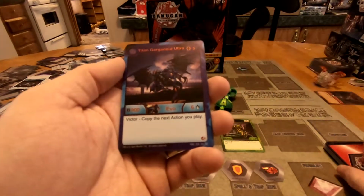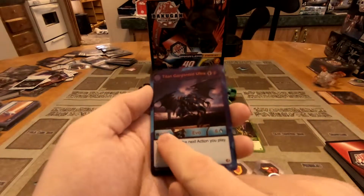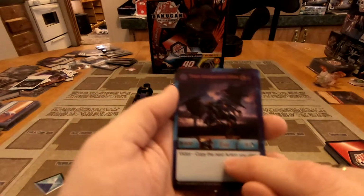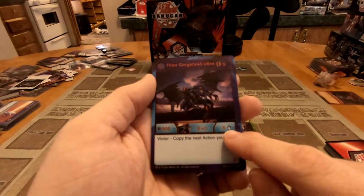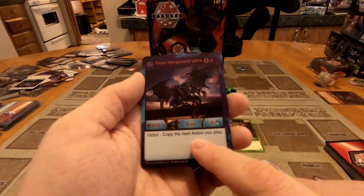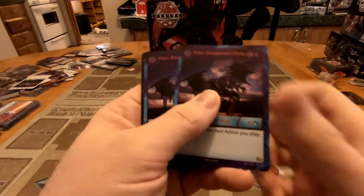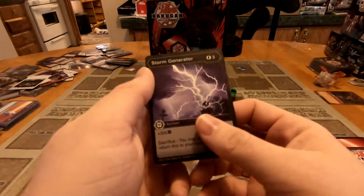And then Titan Garganoid Ultra. Ooh, raw. Plus 600 to his B power. And then it only adds 1 more to his damage. However, it is 5 to get out, so that's not too bad. Victory. Copy the next action card you play, which means you get to play double. That's actually really good, and there are 2 of those. And then another Storm Generator.